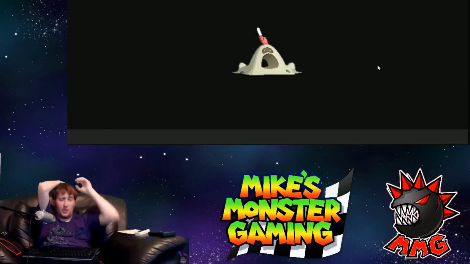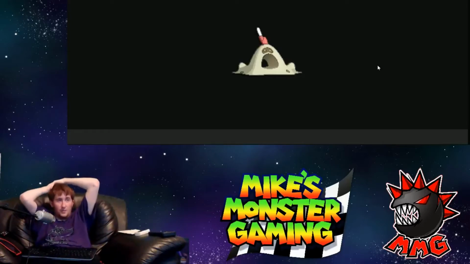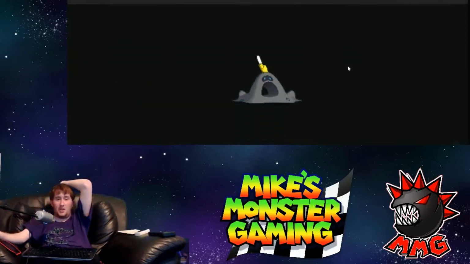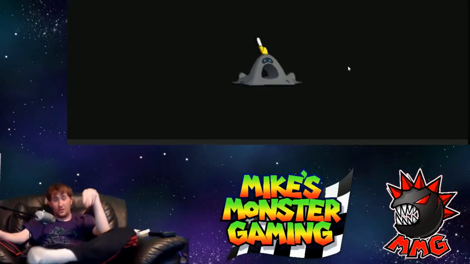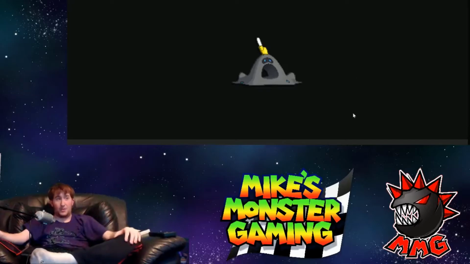I believe this one is called Sandygast. But again, I love this Pokemon, and I'm probably gonna go shiny hunting for this one. Reason being, it's got black fucking sand. This thing looks absolutely incredible. This thing is really badass looking. I love the fact that it's got black sand.